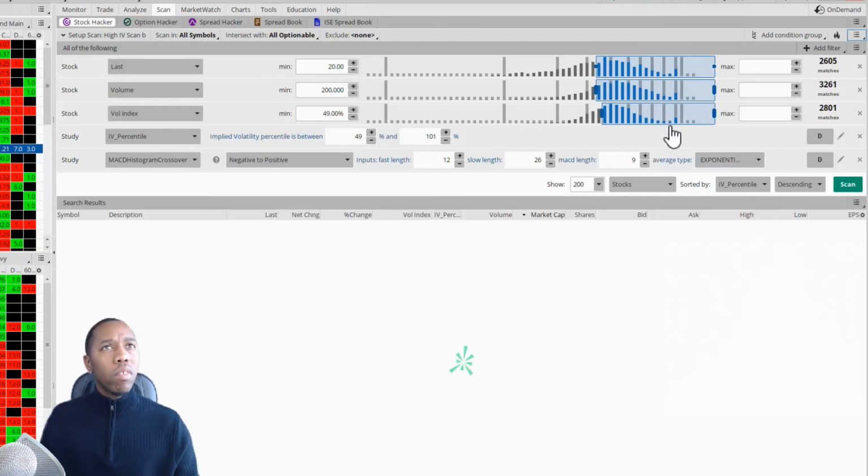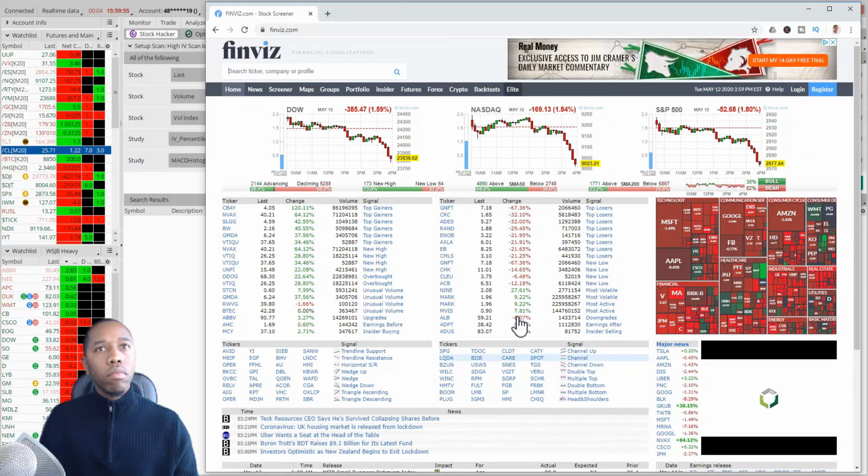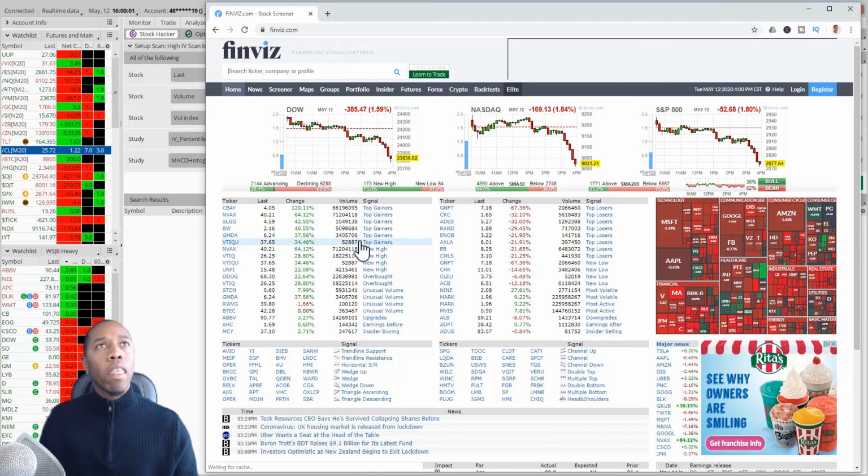Now at this point, the stock bell is getting ready to close here, so you're going to hear the bell ring. It's 3:59, and the market closes at 4 o'clock as we're doing this recording. So what I want to do is show you another technique that you can use within Thinkorswim, but also using a tool outside of Thinkorswim. There's a tool that I like to use, which is free, and it's called FinViz. FinViz is a free tool that you can use to scan and filter stocks also, and I like to use this.